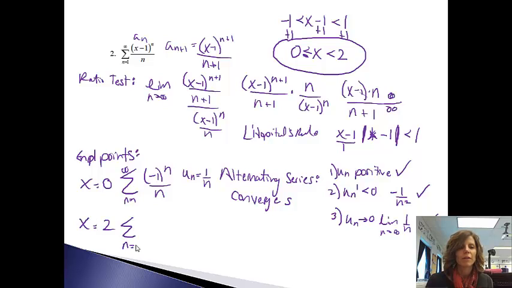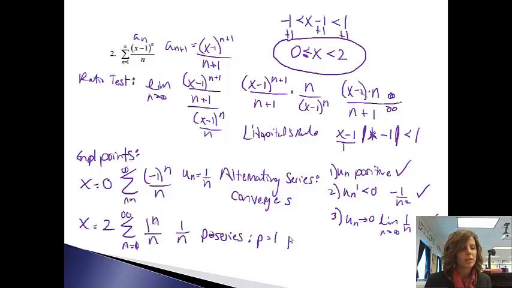If I go n equals 0 to infinity once again, whoops, actually it was 1, and I plug in 2 this time, I'll end up getting 1 to the n over n. And since 1 to the n, 1 to the second, 1 to the third, 1 to the fourth will end up being 1, I can just call this 1 over n. And then this will actually look like a p-series. So if I do a p-series on this one, p would equal 1.